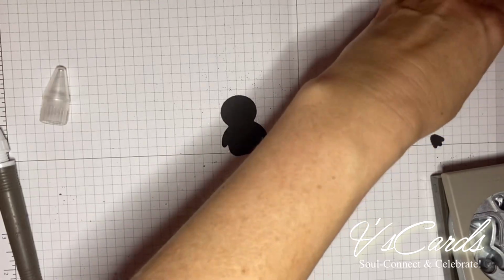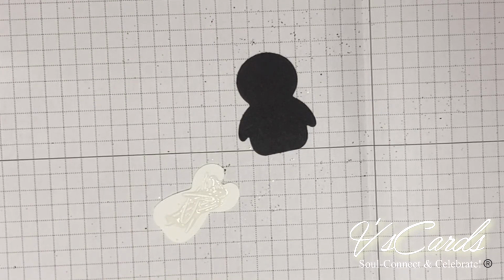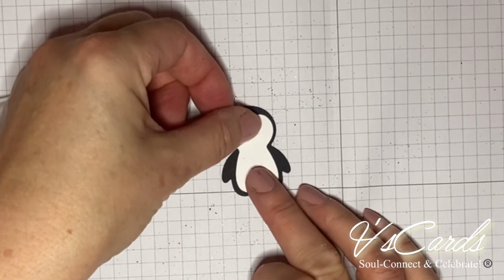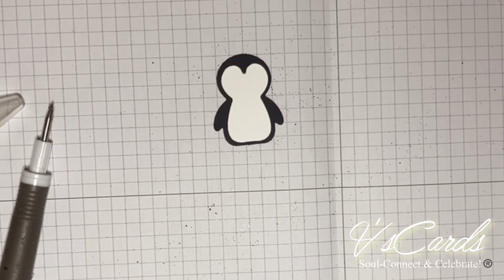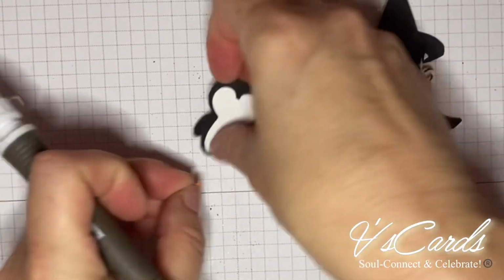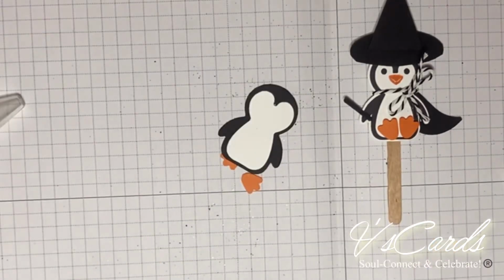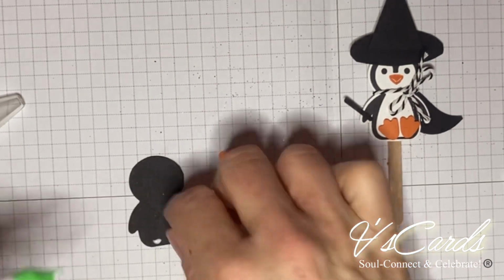As you can see, I have punched out the 2 larger body pieces of the penguin, and I'm just building up the penguin by adhering one on top of the other. I used basic white and basic black cardstock for those 2 pieces. Then I used pumpkin pie to punch out the flippers. This time I'm going to change things around with the flippers. Instead of having them in front of the penguin as though the penguin was sitting, I'm going to put the flippers behind it as though the penguin might be standing. Having those 2 separate flippers just adds a whole lot of variety to the way you want your penguin to look.